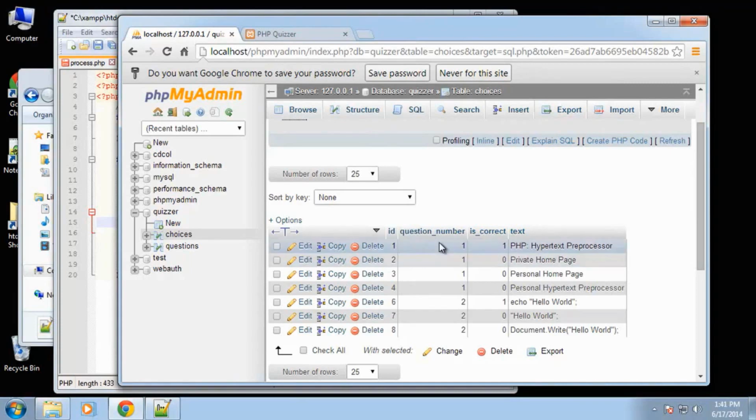So just from that query alone, we're getting these 4 answers because they all have the question number of 1. But we're also saying where is correct is equal to 1, and you can see that only one of those is equal to 1. Alright, so that's the correct answer. That's what it should grab for us.